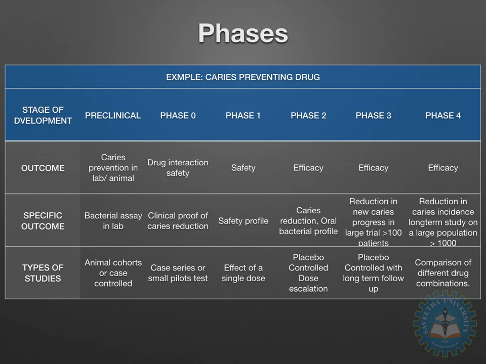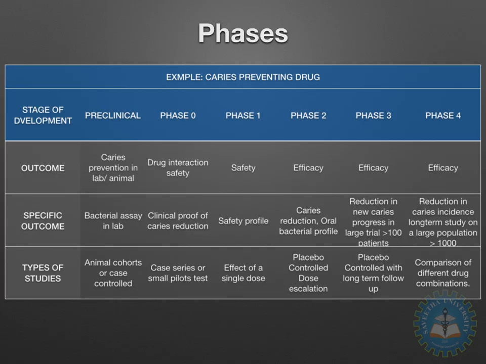Clinical trials could have up to 5 phases. The first is a preclinical phase, that is before it enters the clinical phase. It's usually a lab study or an animal study. You just want to see if your idea is working. Once you prove that, then you go to the safety level evaluation. That's phase 0. For this, you'll need a very small group of people you just try the drug on, and once it works, you go to a phase 1 trial, where again you're doing a safety profile, but this time you're working on 5 to 10 people.